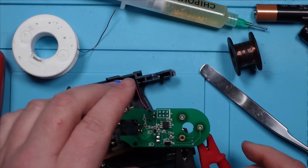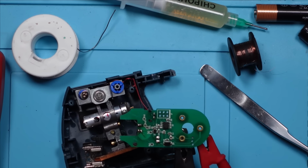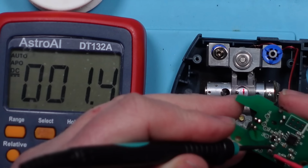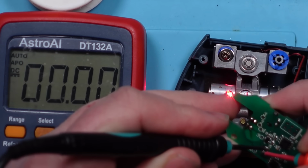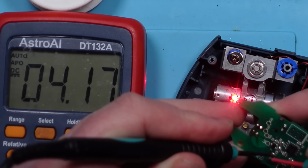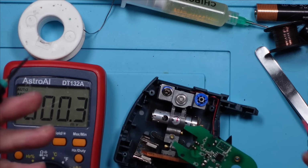I'm not saying it's the right voltage. Let me show you. So we turn this on. We've now got 4.5 volts going to this, which is what you would get from the batteries. So when I go across these two points, I get nothing. But then when I switch it on, you can see the red laser beam comes on and isn't flashing, and I'm getting a stable 4.1 volts, and the beam is solid. So, yeah. I'm going to put it back together, and let's see if it works.